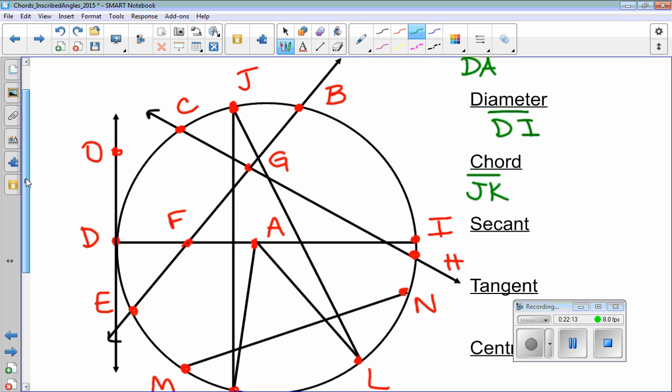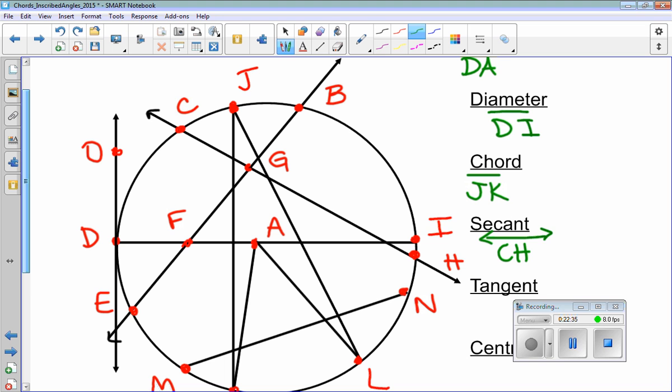All right, how about a secant? I actually think there's only one. No, there's two. I'm a liar. Tashay, give me a secant. CH. And you want to say line CH, right? Because a secant actually passes through, so we would have to use the line notation. You see the other one, Amira? Line BE. That's exactly right. That's the other one. Okay?